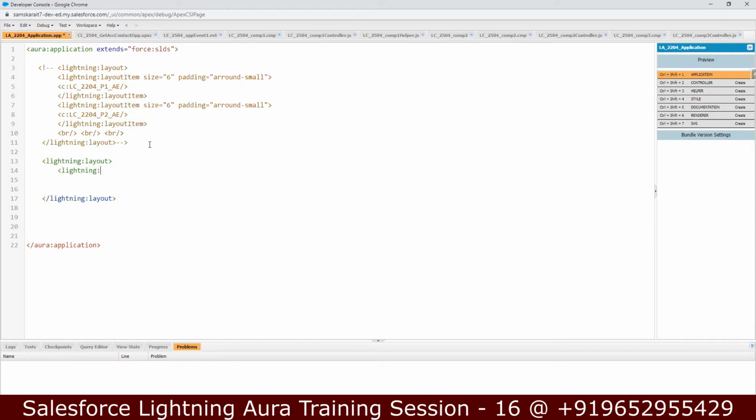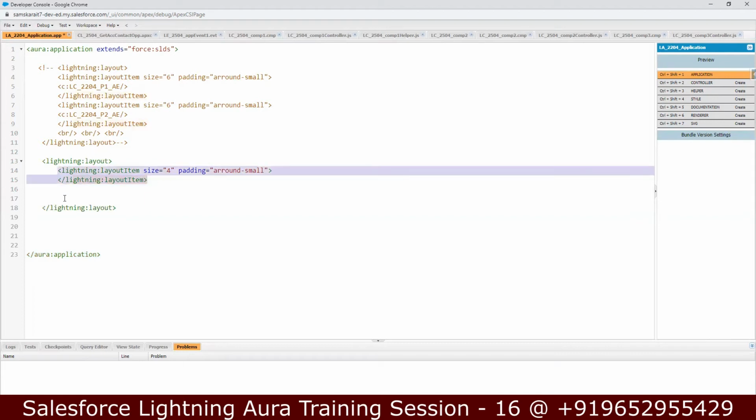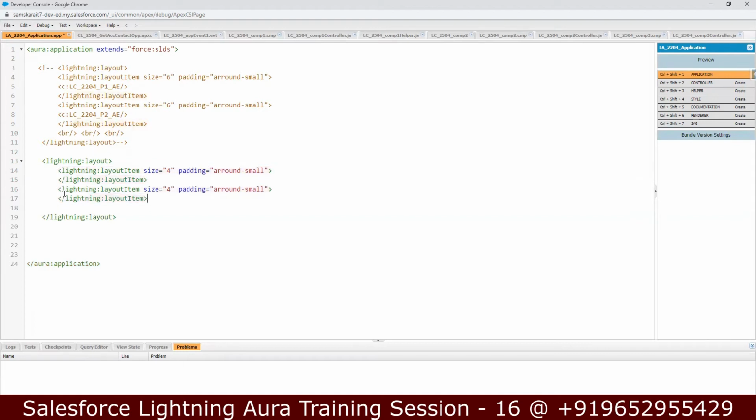Lightning layout item, size equal to 4, because we have 3 components here. Let's add the padding equal to around small. So let's close it. I need 3 Lightning layout items with the same size. So let's copy and paste it. Okay.